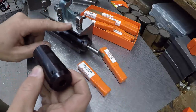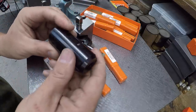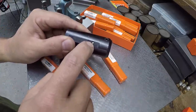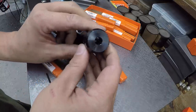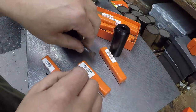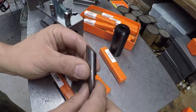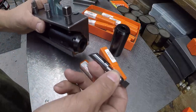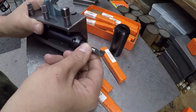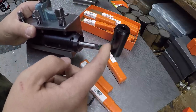It goes in your tool holder like this, whether it be a clamp-in style like that, or one that comes down with a set screw. They have the flats machined on it so that it lines up on center line. Going through the center here, there's a pin that's drilled and pressed in there, and you can see that pin if you look down through. On the back of the bar, they've got this angle ground on it. Whenever you stick these tools into the holder, it automatically lines up as you push it in. You see it kind of turns. The pin is lining up on that angle, and it's putting the tool completely on the proper center line.